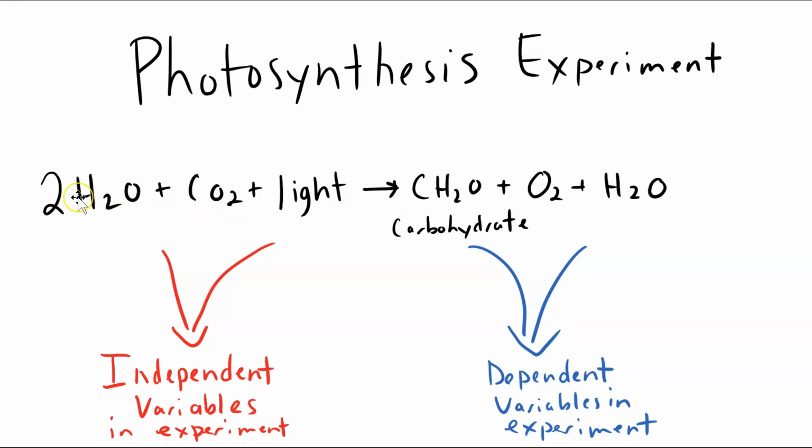So we have water, the cup is full of water. We have carbon dioxide in the form of bicarbonate dissolved in the water, and we're going to provide a light source. Any of those can be manipulated in the lab experimentally, which we'll show in a moment. In our first experiment, we have carbon dioxide in one cup and we do not have it in the other. And these create opportunities for independent variables. The one that we will use is oxygen, which I'll explain in a moment.